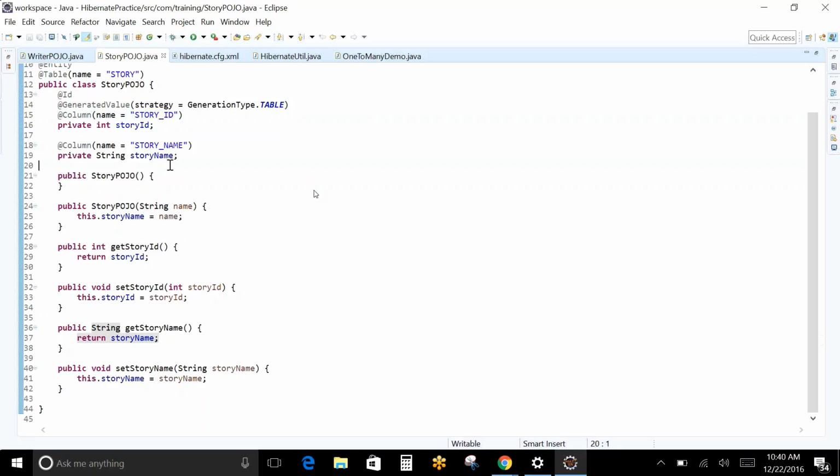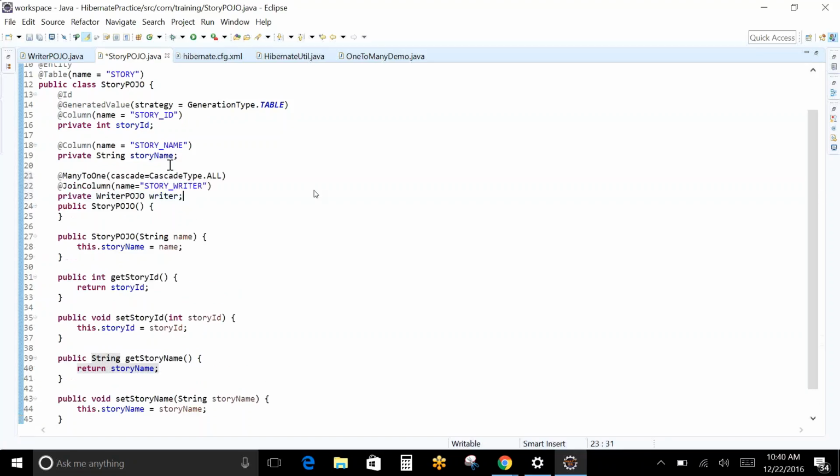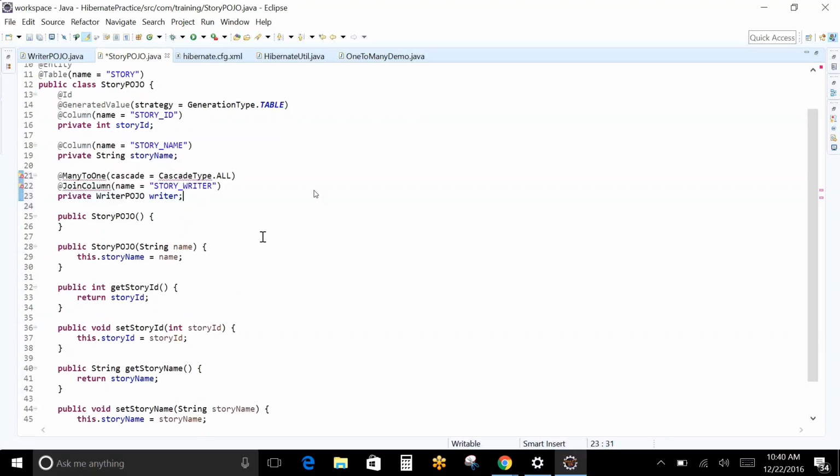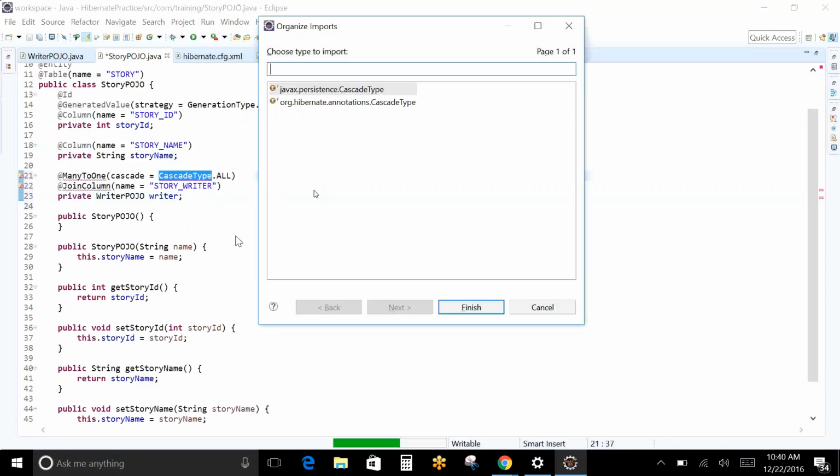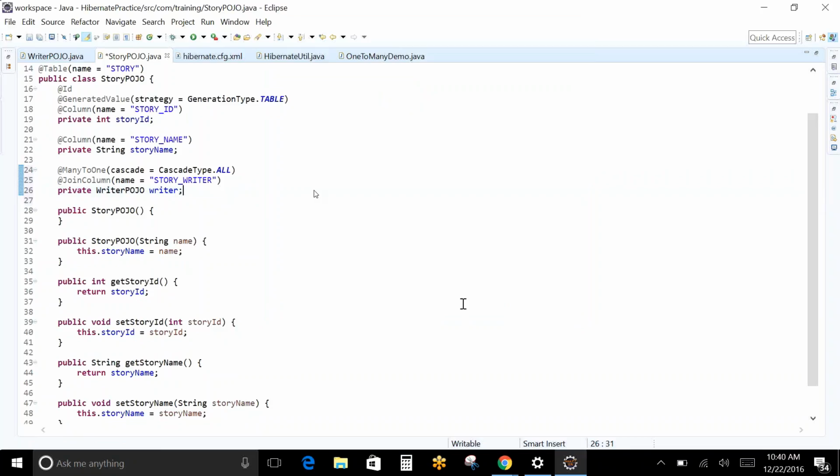Press enter and paste it. Press enter. Import them. So from story to writer, we want to establish that relationship, meaning many stories will be written by one writer. That would be joined by using a join column name story writer. Yes, javax.persistence. All the annotations are from javax.persistence. Right, save this.